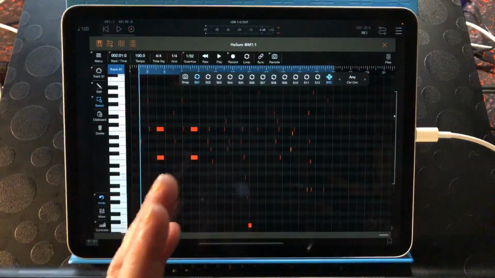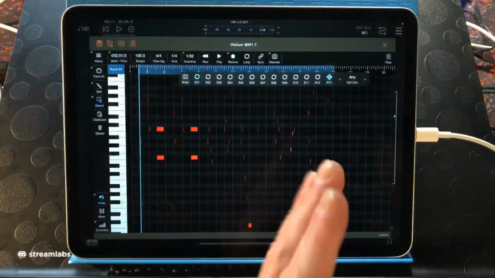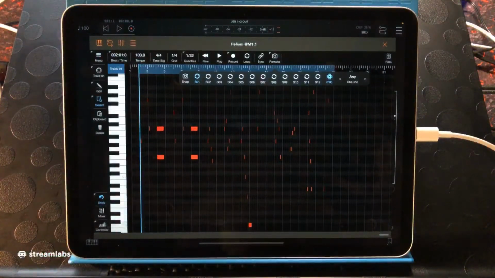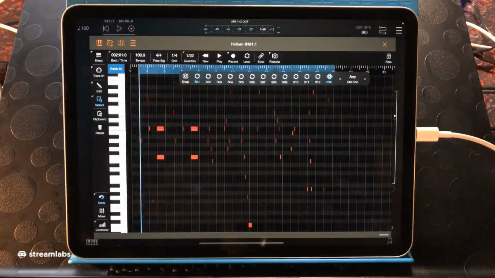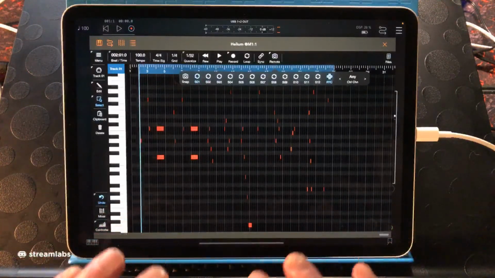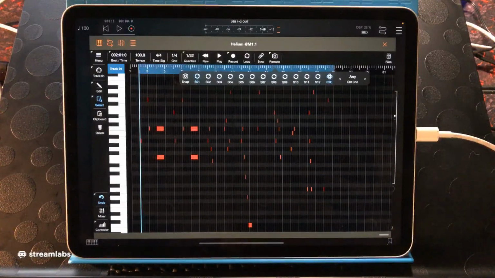So when this is playing, if I've set up other snapshots, it will just go to those snapshots the next time round. So if you think about that, maybe you wouldn't want a 25 bar long snapshot, but you could if you wanted to, right? You could have maybe smaller, like 8 bar loops or something like this, and just carry on swapping between snapshots. And again, like I said, hi Dean, hi David, this is just one instance of Helium doing this. Like I said, you can just open as many as your device can deal with, and you're really good to go.